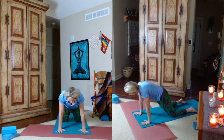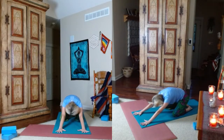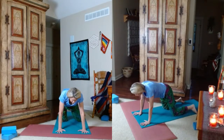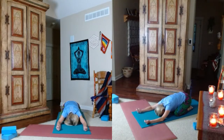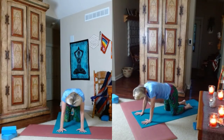One more. And then just a brief child's pose. Knees can be wide or hip distance apart. Wiggle your fingers, circle your wrists. And then press back to table.